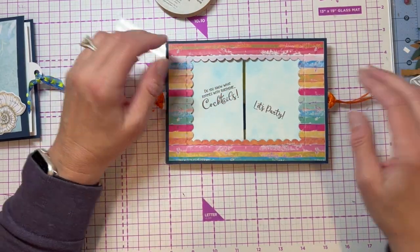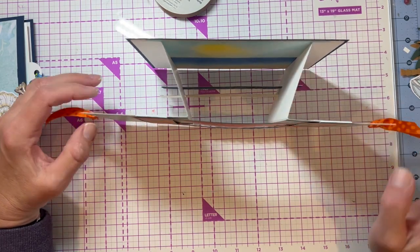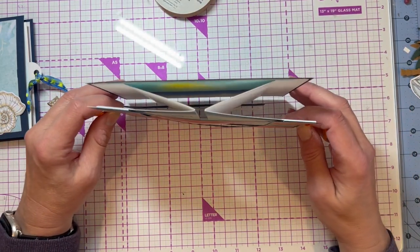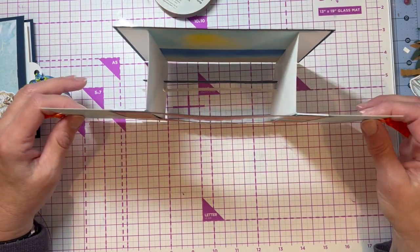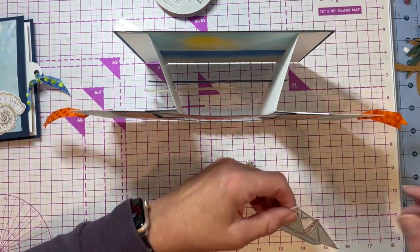So first I got to do my inside. Now remember, I told you whatever you put on the inside has to fit on those things when this is closed, so you can see how much room there is, and you want to put it right in the middle. So when you open it up to decorate, make sure you put things in the middle.